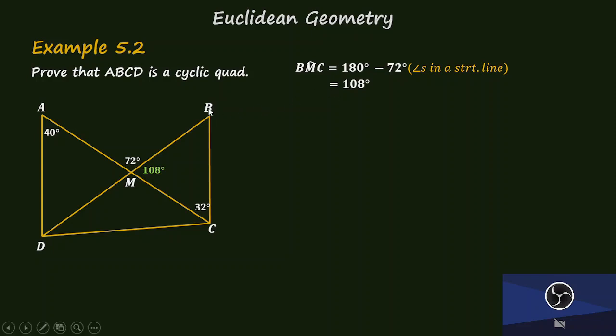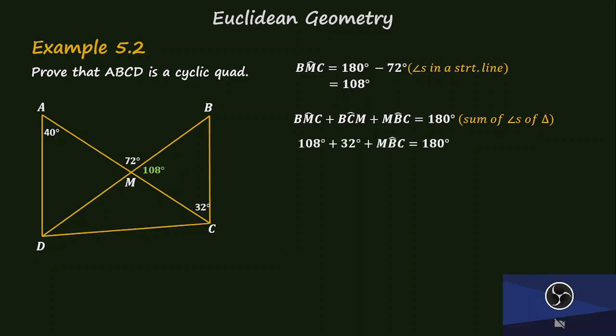In this triangle, BCM, MCB, however you call it, right, we already have this angle and that angle, but we know that the sum of angles of any triangle add up to 180 degrees. So if we add this angle and that angle and the angle B, we should get 180 degrees, because these are the sum of angles of a triangle, right? So at the end of the day, we have our MBC, which is the angle B, as 40 degrees. So we have shown that B is 40 degrees.